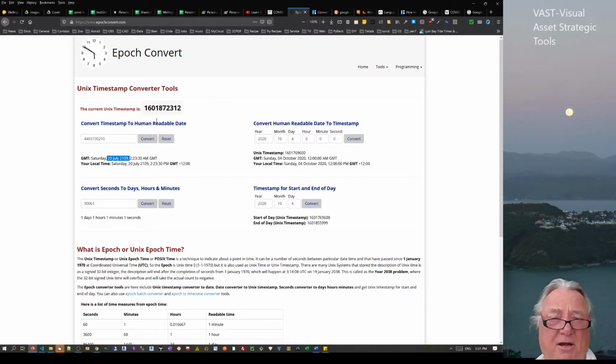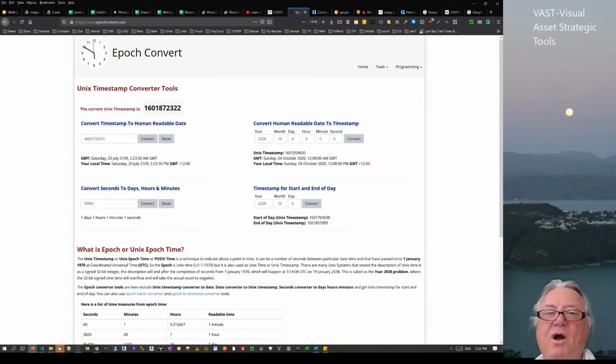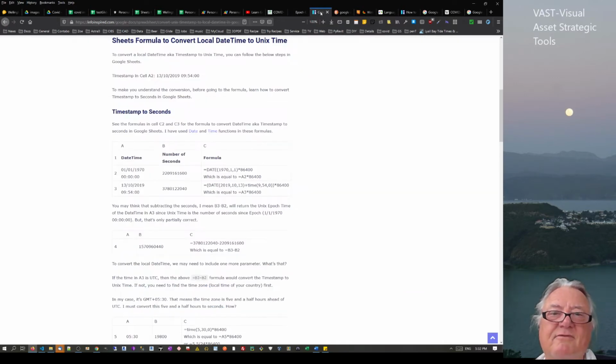But the epoch, if you've got this number of seconds, you can work out your day, hour, week, month, and year. And it works it out based on all of them. So it knows about leap years and all of that because it starts from them. So as soon as it gets to the 29th of February, it just starts over onto the 1st of March of the next one. And then in the leap years, it picks those up again. So there's a certain conversion that you actually have to do.